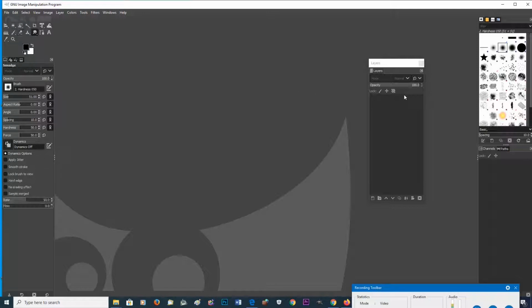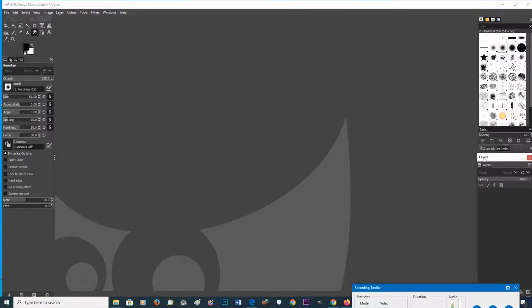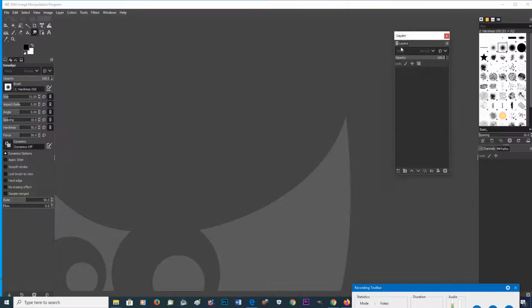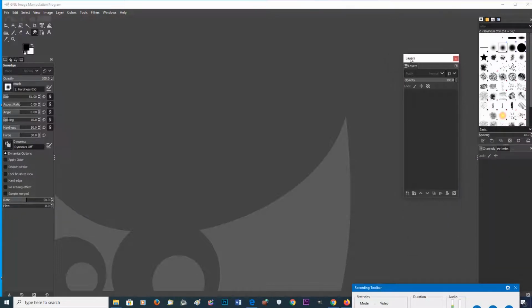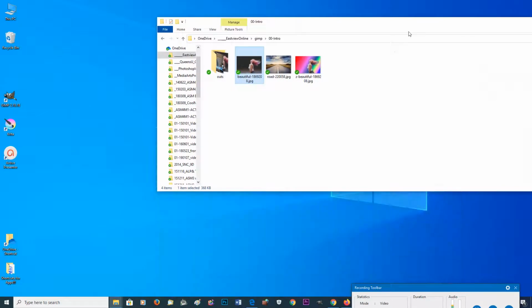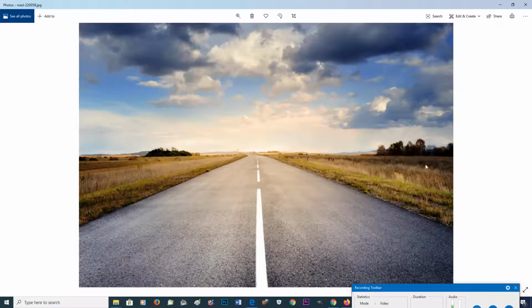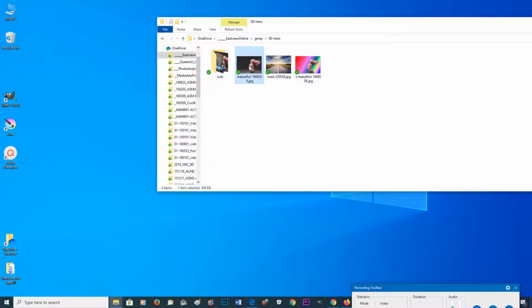It also, what's really cool, has layers. I'll talk to you later about how to set up a new picture, but we're going to import pictures. The layers is actually locked in with probably the channels and the paths, so I removed it, detached it, and dragged it over here. That's where the layers is going to be. You're going to download these two files, this one and this one. The first thing you're going to do is drag this picture onto the GIMP program.